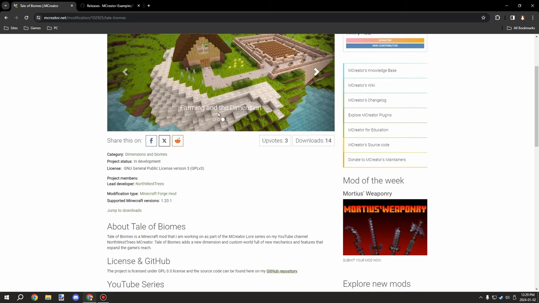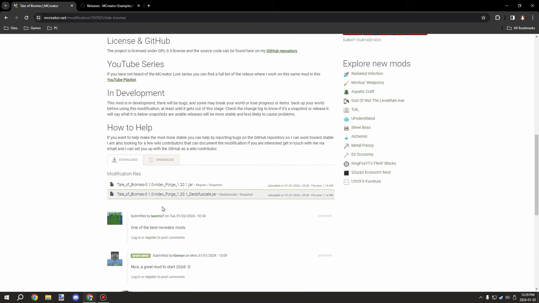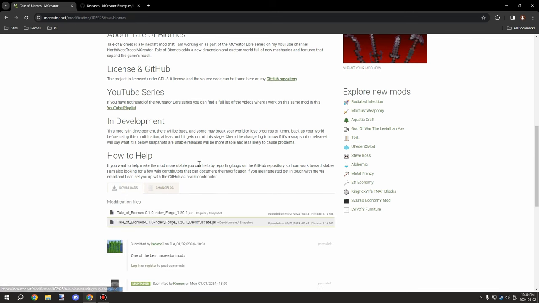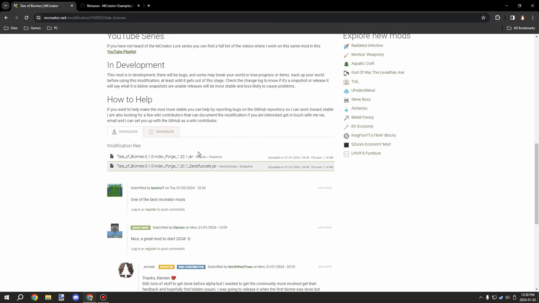So if you want to download it through MCreator, you can do that as well, and I'll be providing snapshots. You can actually read to see if it's a snapshot right here. It'll say regular snapshot or a decompiled one, which is for development use. So you can get those there, and the changes are also on here. And it will say snapshot for the version. Right now it's in dev, but we'll eventually get to a more stable version. Outside of that, that's all I have for today.